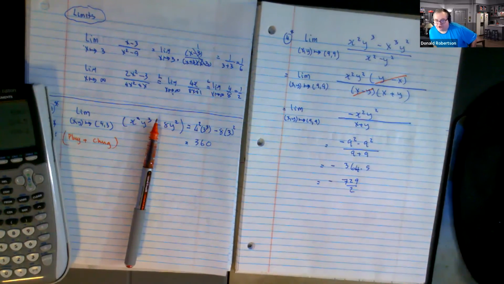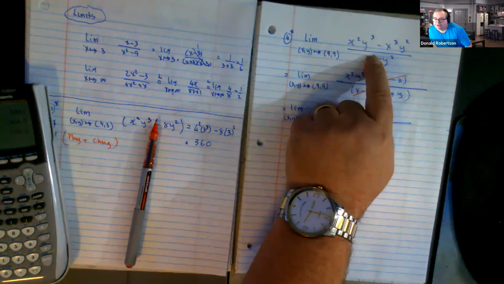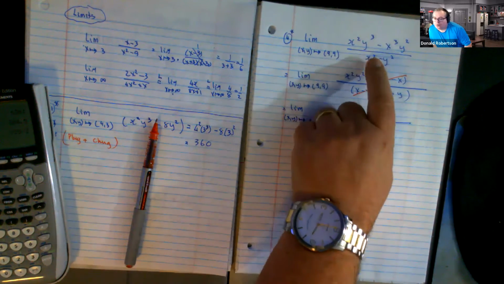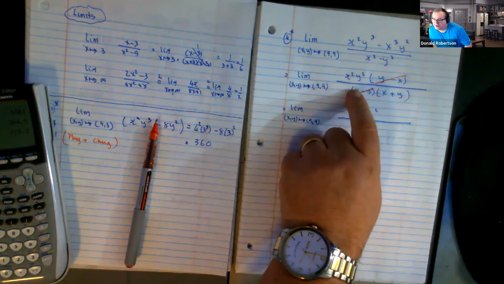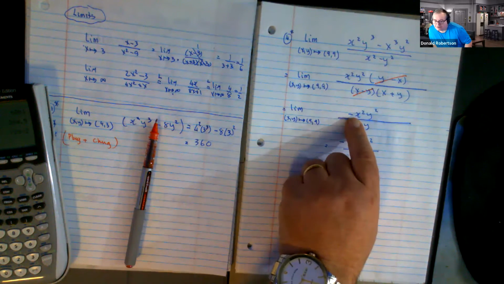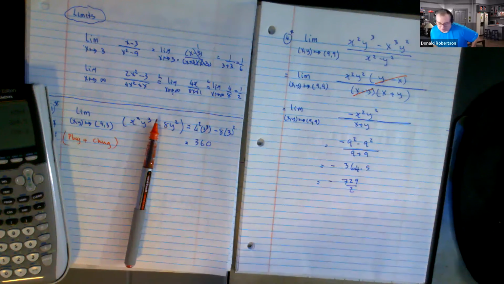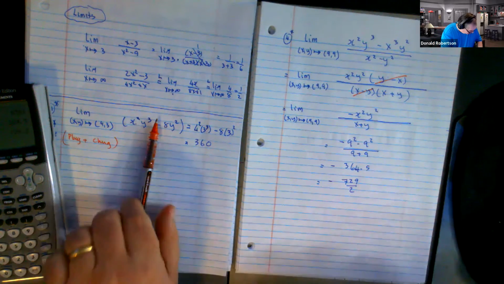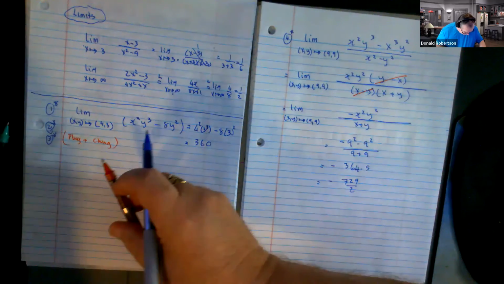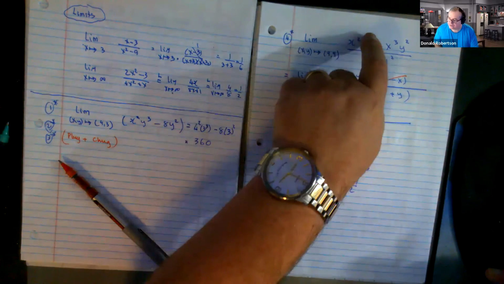So one of the strategies for finding a limit is to factor as much as possible the numerator and denominator, hopefully to find a common factor that can cancel. Once you've got the simplified fraction, plug and chug. Right, so that would be a strategy that you could choose in some circumstances when you can't just plug the number in because you get that dreaded 0/0 issue.